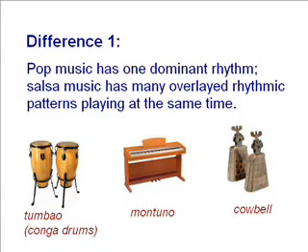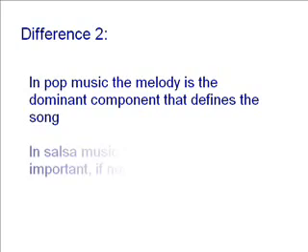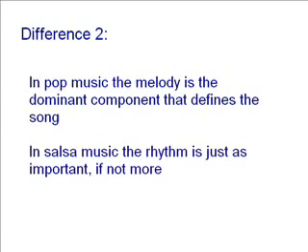Right now, let's look at one more important distinction between pop music and salsa music. The dominant ingredient of a pop song is usually the melody. It's all about having that catchy tune. In salsa music, which has its roots in African drumming, the rich and layered rhythmic structure is just as important as the melody, if not more.